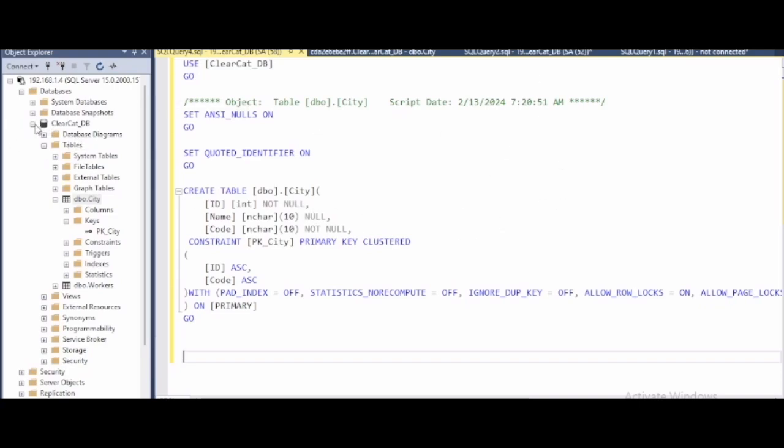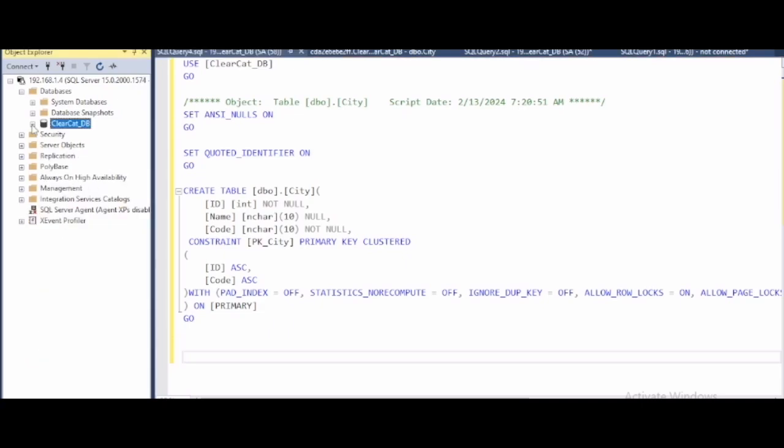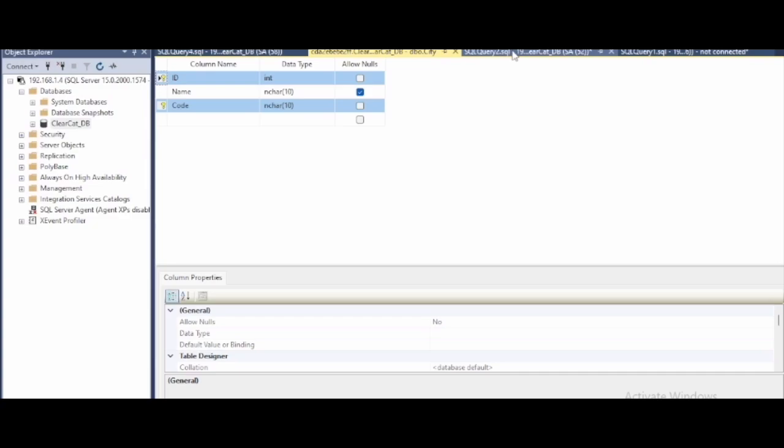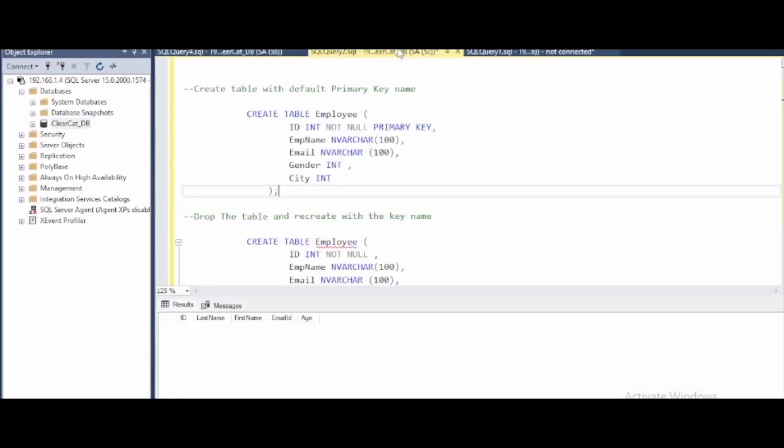The other way to create the table in our database is with the help of a script. So here I have a script and I am going to create a table for employee in which I am going to create these 5 columns, in which initially I am going to give this ID as a primary key.